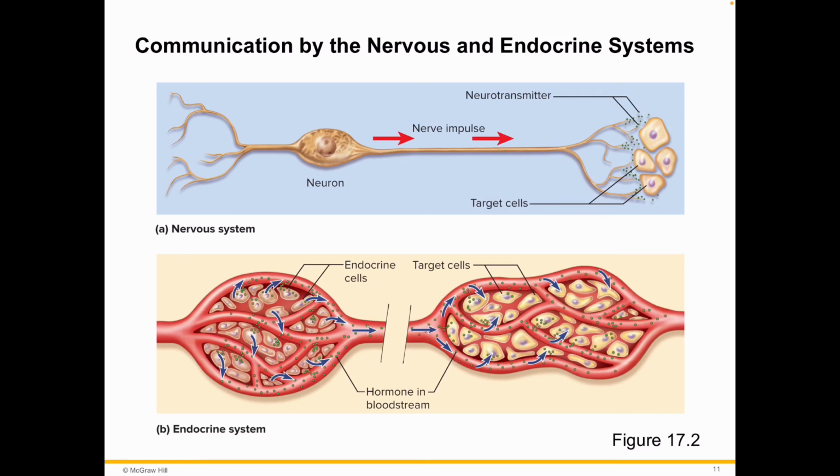And if you'll notice, there's a little cut between the first node and then the second node of cells. That's just supposed to represent the distance it travels in the body, right? So when we finally get to our target cell or our target organ, those little green hormones are going to float out of the bloodstream and start to aggregate inside some of those target cells, right? And from there, they're going to have different metabolic effects or signal, maybe change some type of production or growth in that particular area or organ.